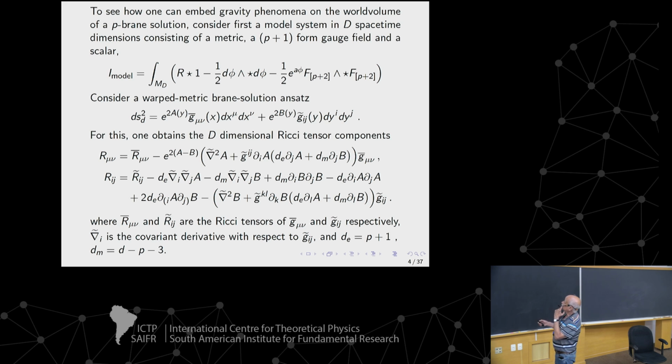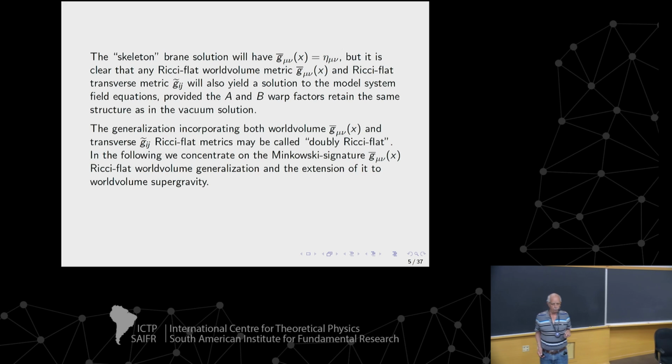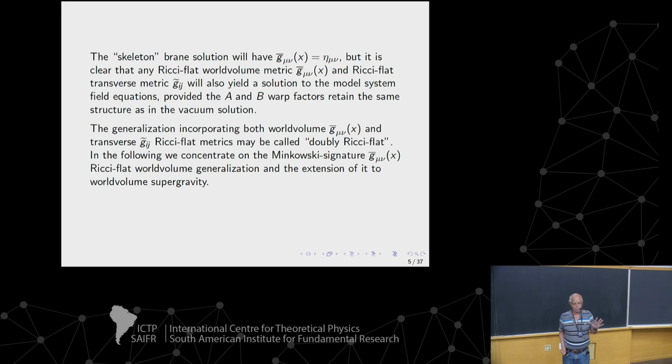And you see, then you have these structures for the Ricci tensor in the full theory. And if the A and B functions satisfy the same relations as they do in the quiet background solution, and all you do is change these Ricci tensors, and they vanish, you see you've done nothing here, and then the solution goes through. That's the type 1 configuration, which generates a consistent reduction to a supergravity in the lower dimension.